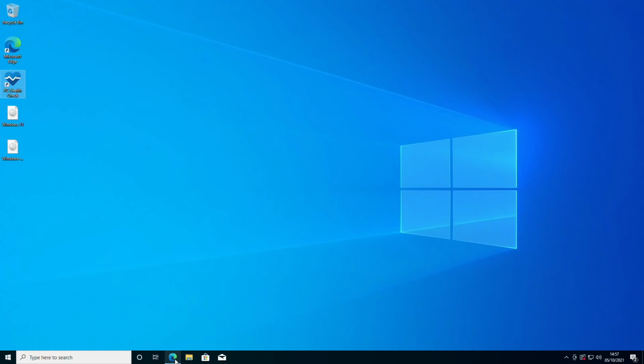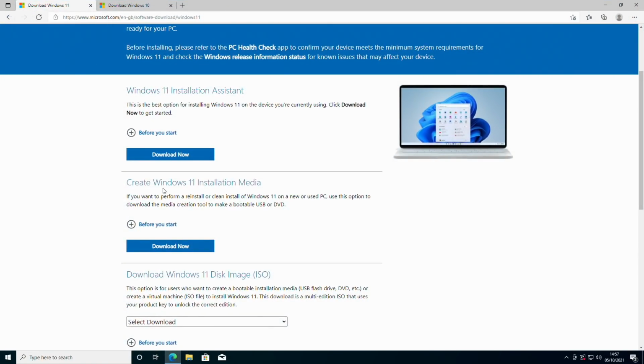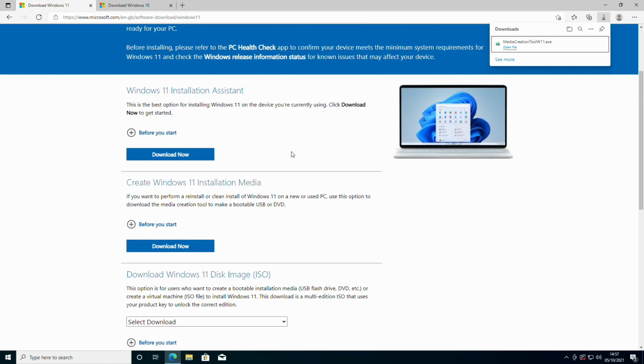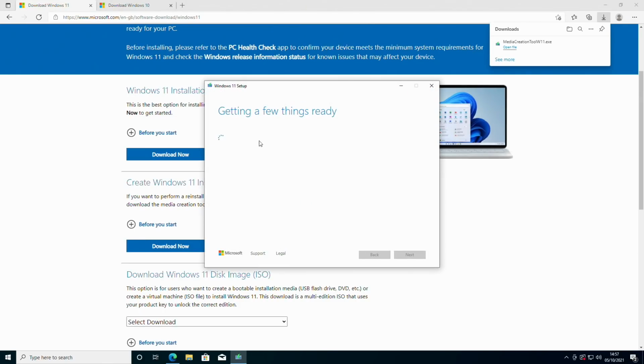Now, what we need to do is close that, and we are going to download Windows 11 using the Windows 11 installation media tool. So we would download that and run. We're using this just to make sure we get the right language. If we have the incorrect language of ISO, we can't keep our apps, we can only keep files. So it took a bit of experimentation. This is the best way to make sure you get the right language file. You can see here it's detected I'm on a UK English install. And then we want to create the ISO file here.